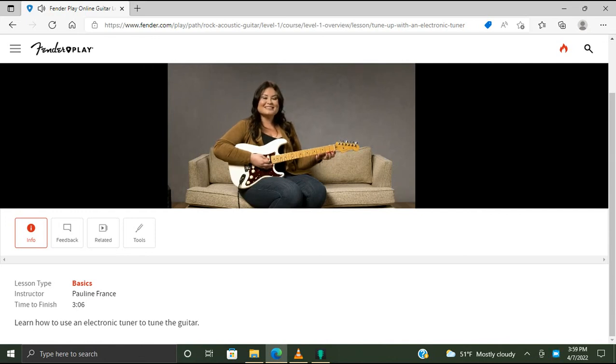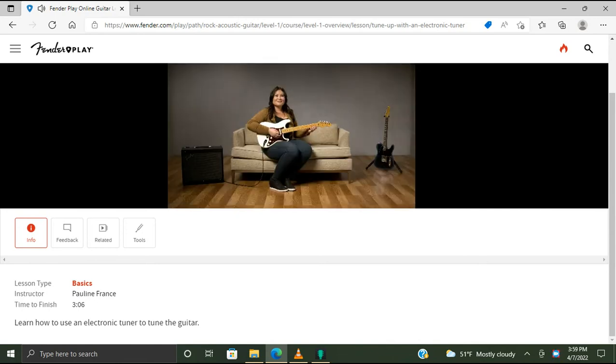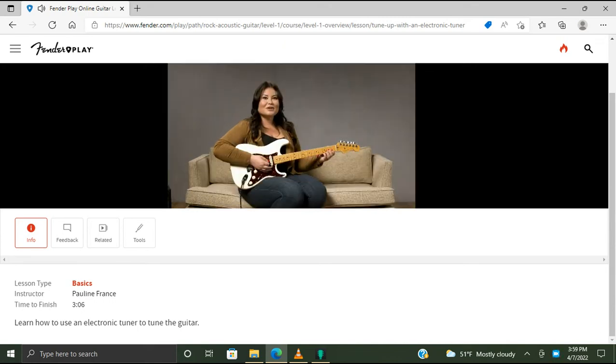If your guitar sounds something like this, an electronic tuner can help you speed up the tuning process. So let's see how they work. Most electronic tuners use an LED style display that illustrates the same information in slightly different ways. Let's look at the most important things you'll see on a typical display.